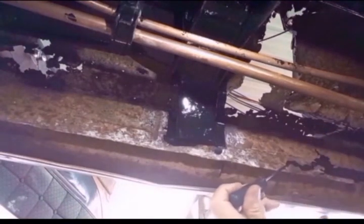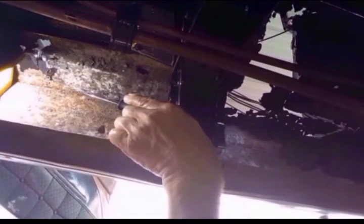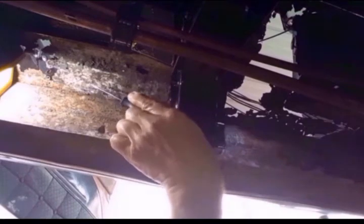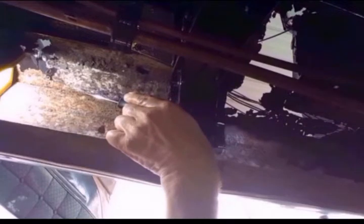And you can see right here that the inner rocker panel is not in very good condition. From here back has some rot. From here forward is not in too bad a condition. And then right here is where the inner rocker panel goes up, and right here it flanges outward, and this is your floor pan. Your floor pan comes over and covers that flange and is spot welded to the flange.